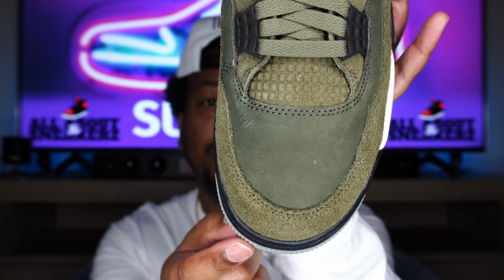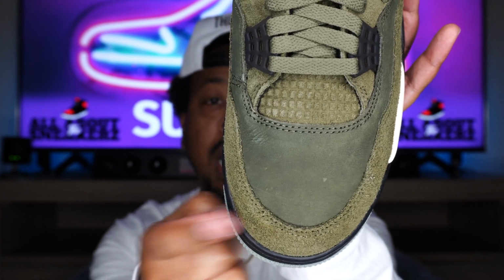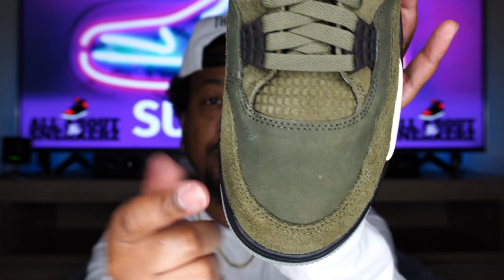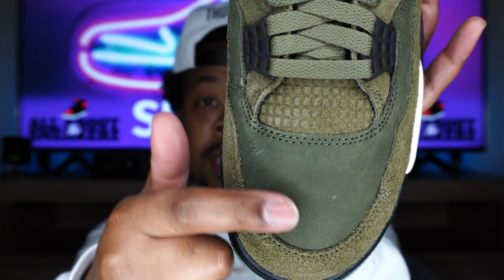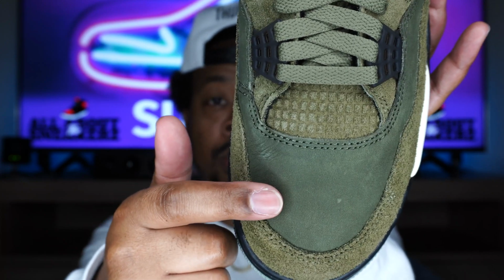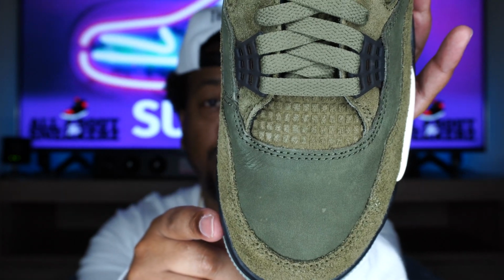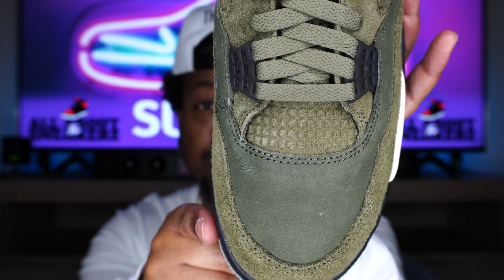Moving along. Taking a look at the shoe from the top down, again, that green here on our outsole, black on our outsole as well, olive suede here on our toe cap. And I did mention several times earlier that this appeared to be nubuck. Now I don't think that is the case, guys. As I look at it closer, this appears to be more of that luxe leather that we have been getting on some Air Jordans. It seems really premium and very genuine. I dig it a lot.